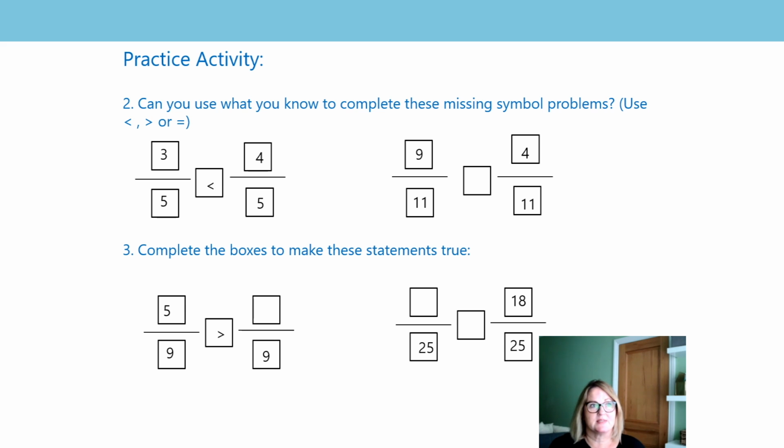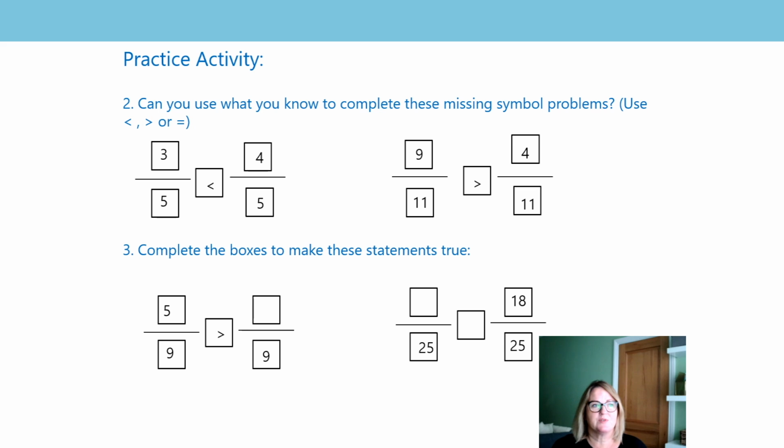Let's have a look at this example. 9/11 and 4/11. Same denominator, so we can compare using the numerator. 9 is greater than 4, so 9/11 is greater than 4/11. Now it says complete these boxes to make the statement true. So 5/9 is greater than, well, is it greater than 8/9? No.